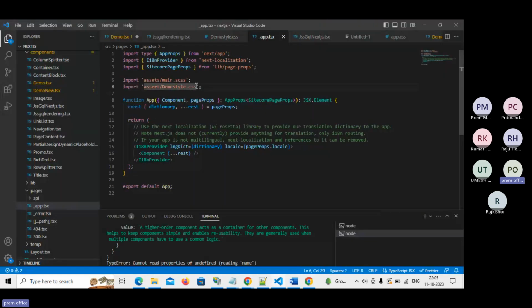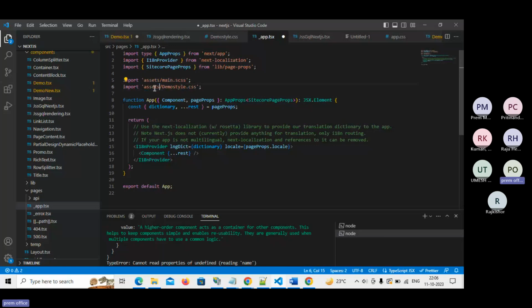Okay, sorry. This asset name is not correct.